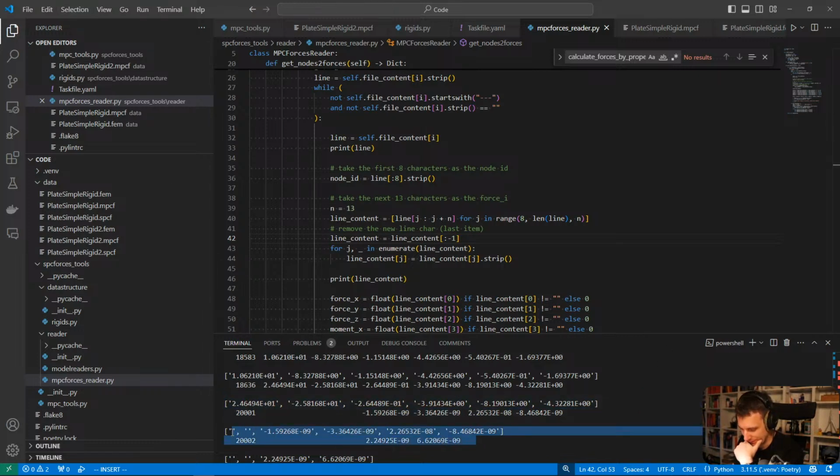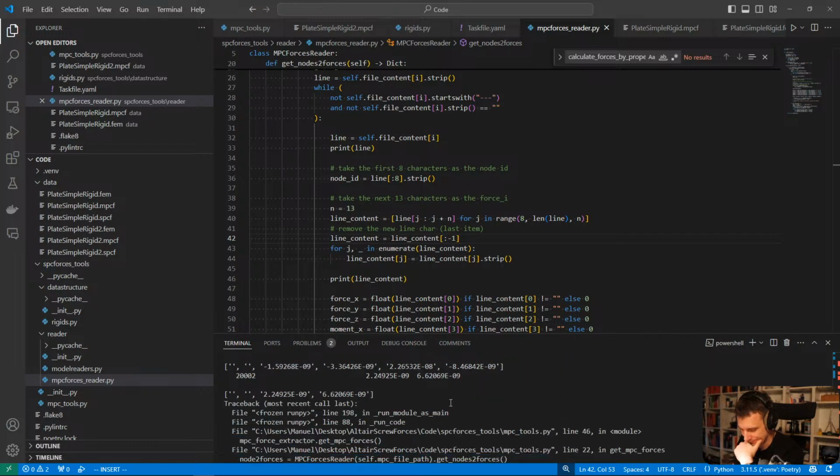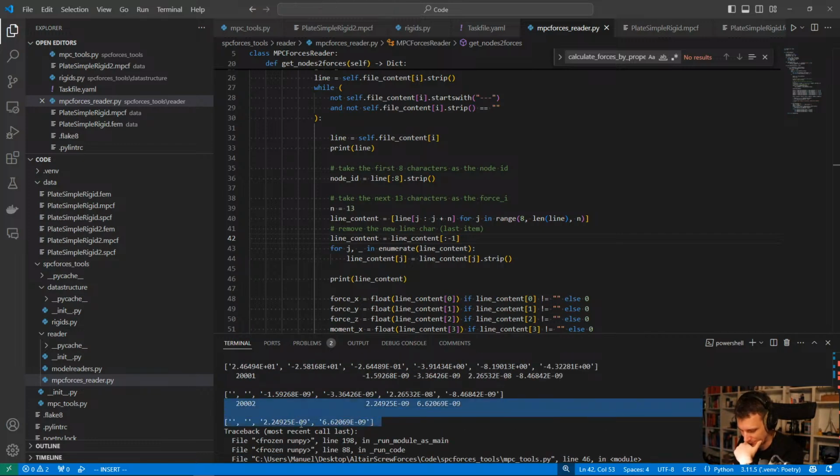Now this one here doesn't make sense. We have 2, 6 here. Those would be the last two, but then we don't have anything right here. Why is that?